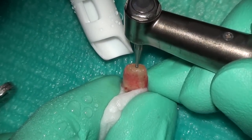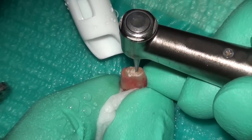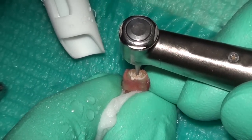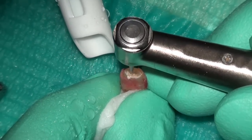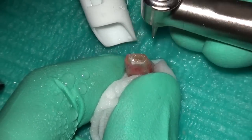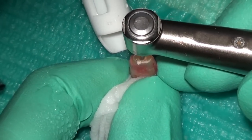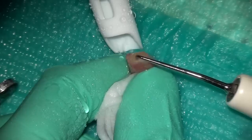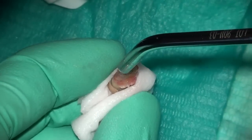Now I'm using a round burr — a number two, or you could use a number one slow-speed round burr with a very high-torque handpiece, or a high-speed handpiece — and going down the canal. Because these premolars are fairly oval, I decided to go in a buccolingual direction. My assistant also pours some Hanks balanced salt solution or saline over the tooth. The key with intentional replantation cases is speed, so you want to use armamentarium and procedures that make it faster. I'm only using the ultrasonic here, not to do the whole retro prep, but merely to remove the debris that's been generated, using the saline.